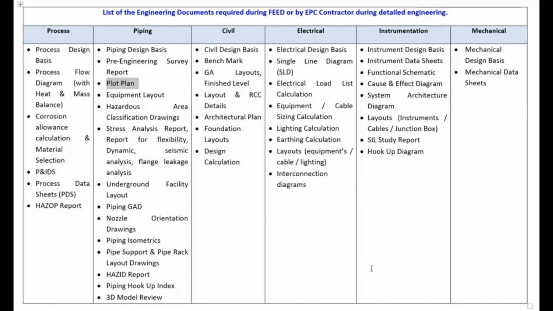There are standards available for that. You have to maintain this much distance from flare. You have to maintain this much distance from compressor plant. This much distance should be there for control room from the flare. All those details will be there, correct? So basically, the plot plan is developed, correct?